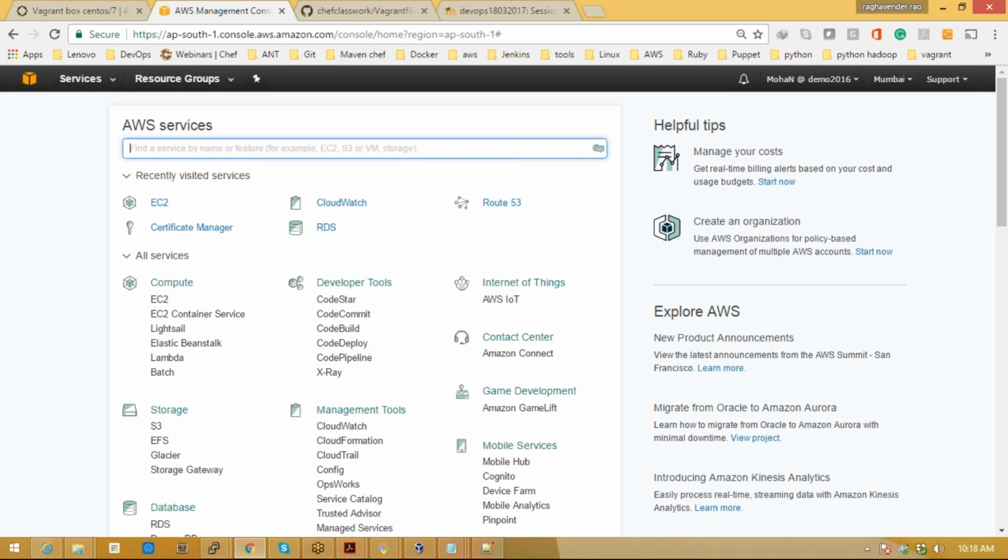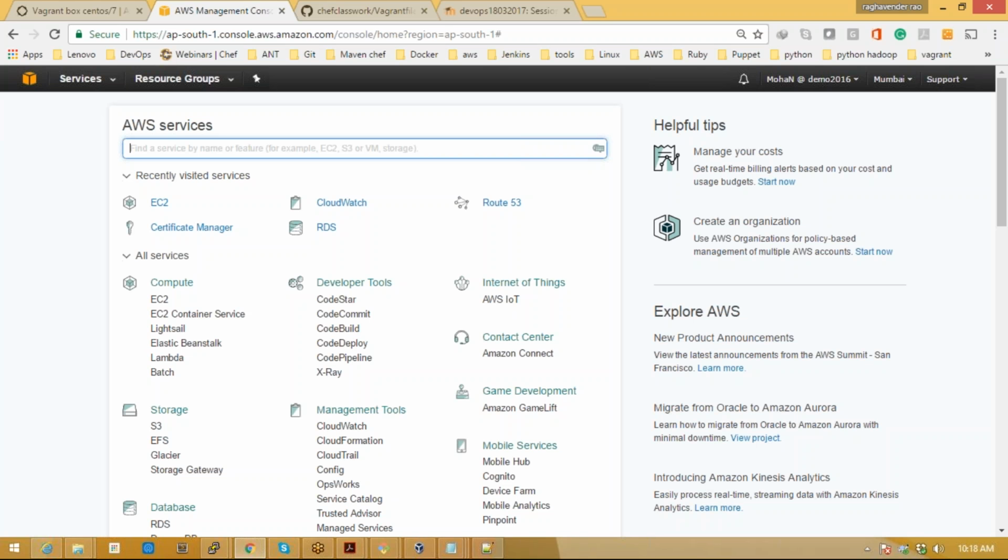We'll try to create an account today, all of you. I'll update how to create an AWS account as well. If you have any issues creating the account, I'll maintain one document on how to create an AWS account. If you have an Amazon.com shopping account, you can use that to create an AWS account as well.